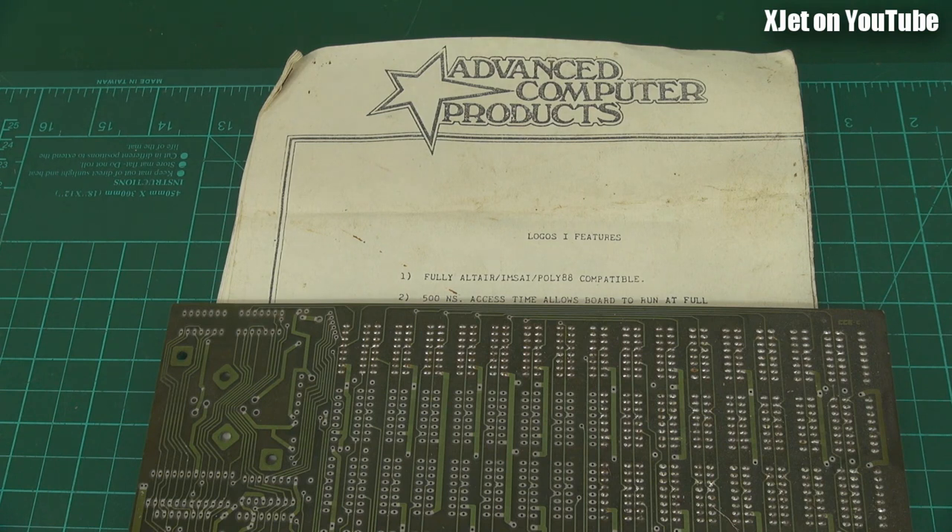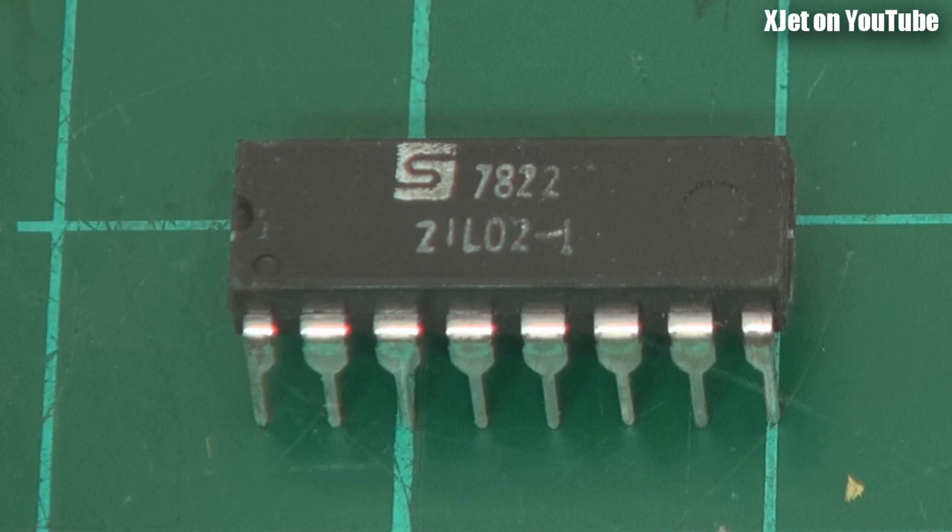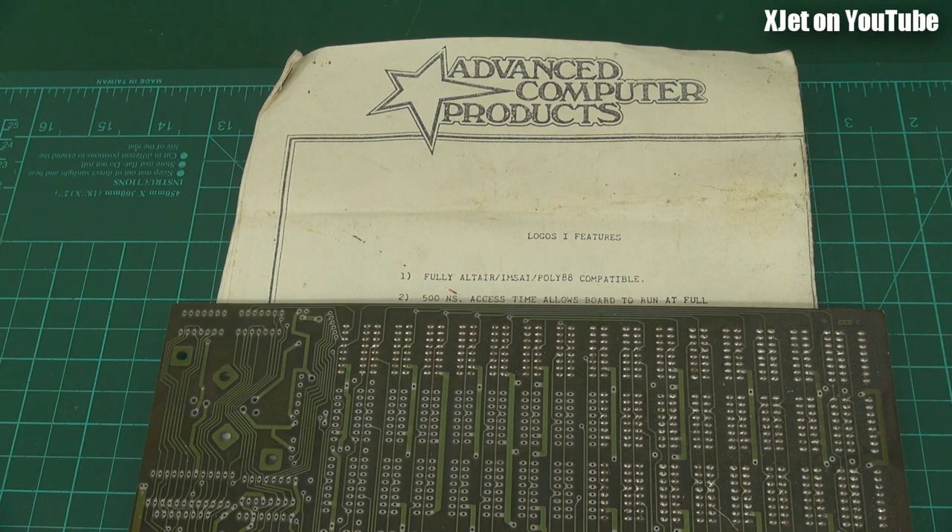The last one was that software I wrote way back in 1983 or something. Anyway, this goes back even further. I'm not sure how far back, but I can probably tell because I've got a chip here. I'll see if I can read the memory code on the chip. The chips for this thing were made in 1978 — that's a long time ago, almost half a century ago this memory board came out on the market.